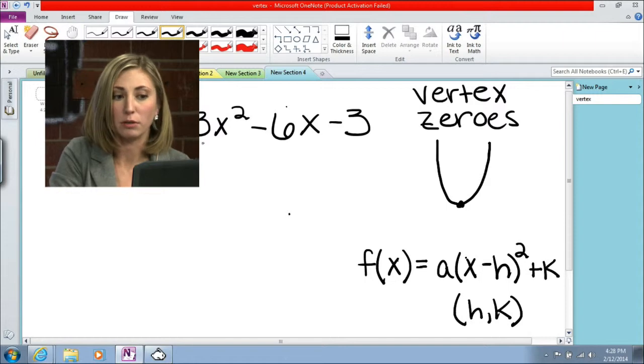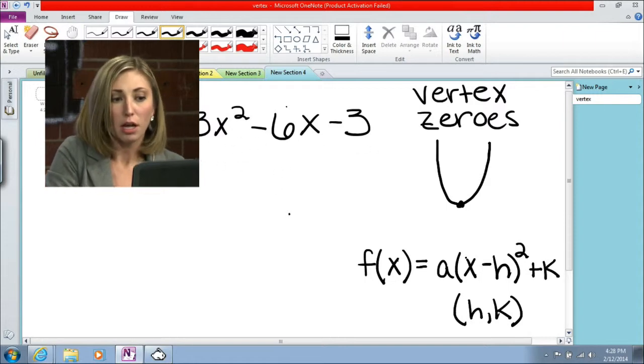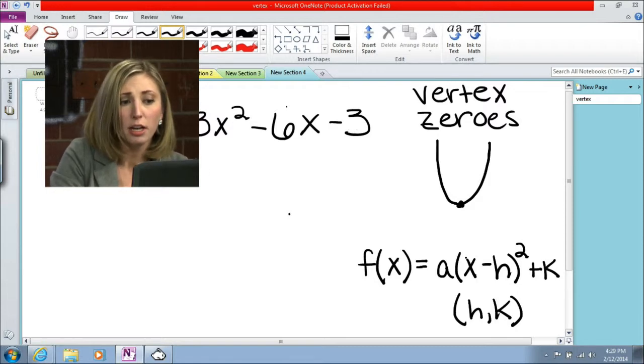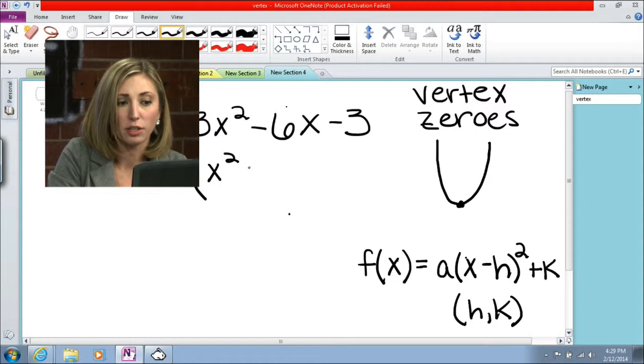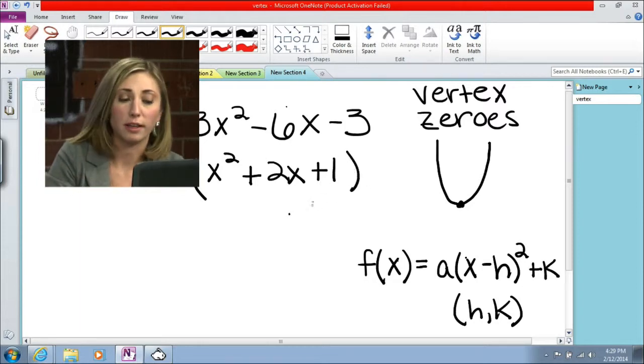So the first thing that we would do is factor out any common factors of all of our terms. In this case, the common factor we can see is -3 because -3 goes into all three of the terms we have here. So we're going to divide every term by -3, and what we're left with, our first term divided by -3 gives us x squared. Our second term gives us plus 2x, and then our third term is plus 1. So now we're closer to vertex form, but we aren't quite there yet.